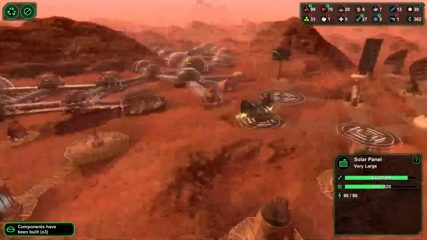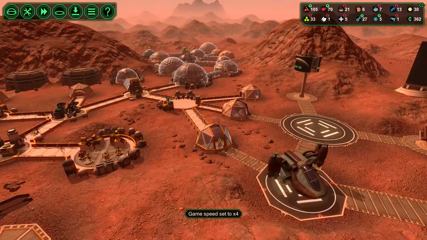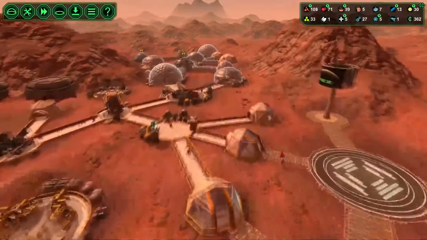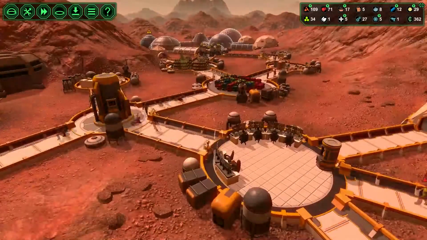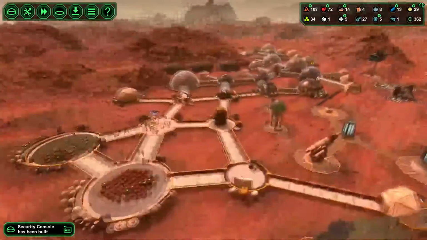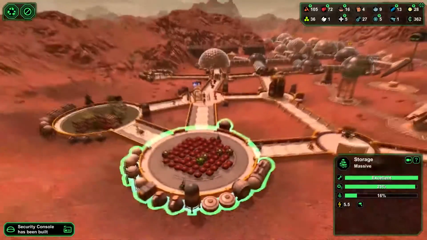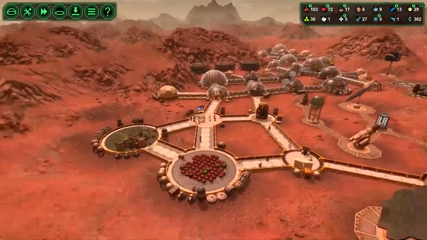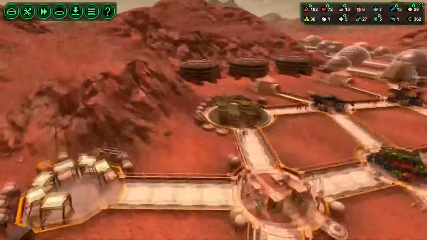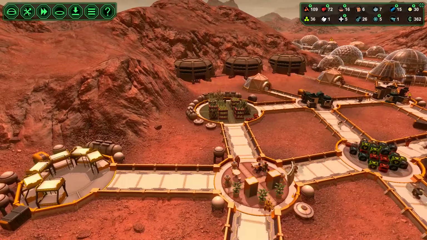You're still doing fine, so no need to replace you yet. Only 2 visitors from that one. We've got 4 people on station. No, 5 actually at the moment. Jeez. Got a lot of food building up in here. We've got over 170 in reserve. That's great. We've got our lovely little canteen over here.